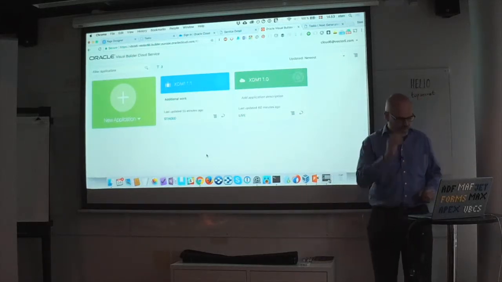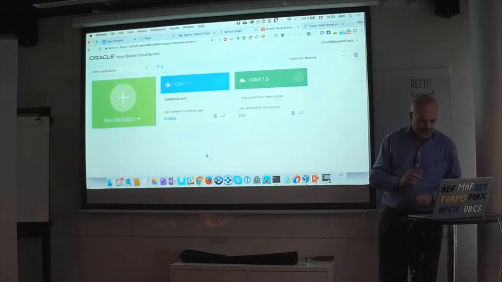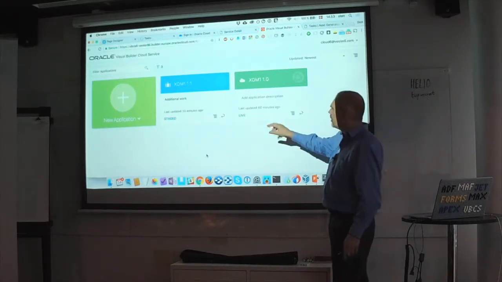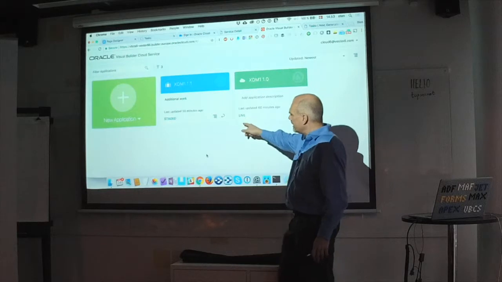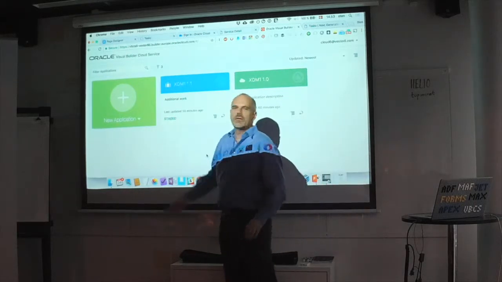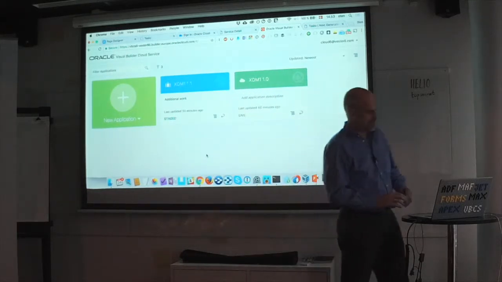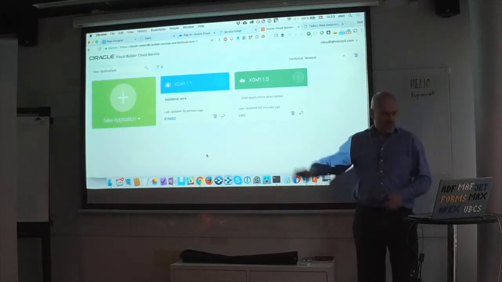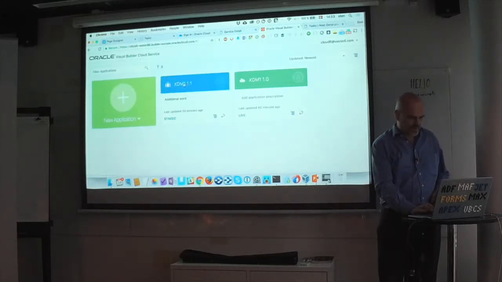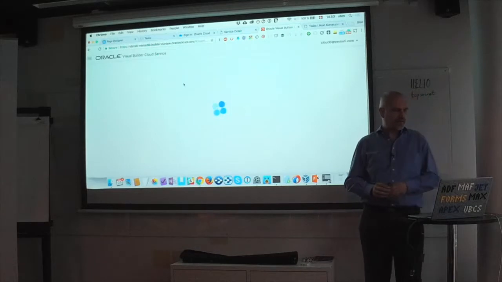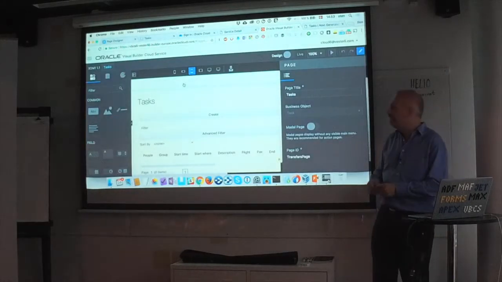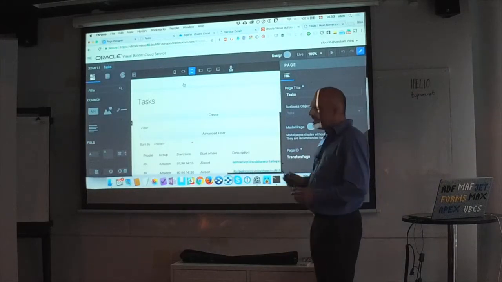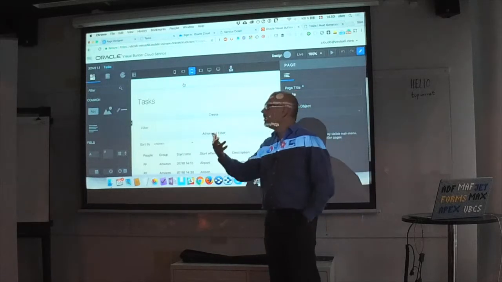So this is my application, and the lifecycle support here. This is the live version of it, and this is the staged version of it, the version that's in test. And in addition to that, if I go and edit this application, the version I'm editing is the development version. This tool manages lifecycle the whole way through.